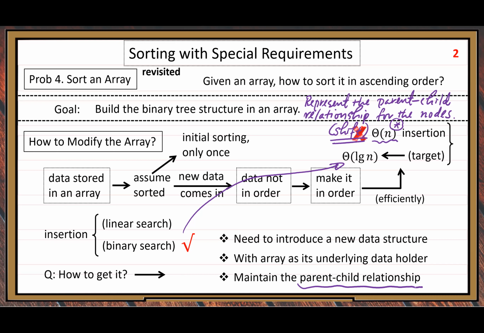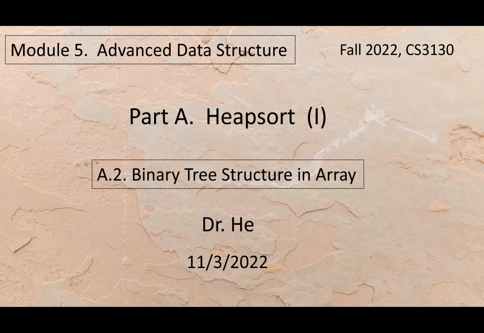After that, two child nodes of the root, left child node and right child node. Then you have another level of parent-child relationship. That structure you have to represent in your new data structure. So we need to fix those details.